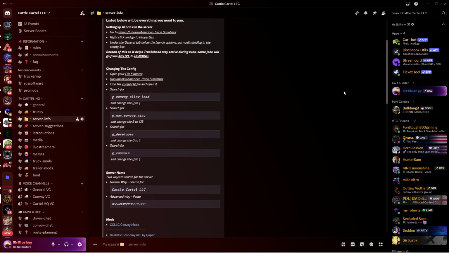Hey guys, I want to make a video real quick on how to download mods, get them set up proper, and how you can connect to a Convoy server that is modded. You can run these on single player. You don't have to be in the Convoy. So if you want the mods, but you don't want to run on Convoy, you could do the same thing. I'm just trying to make it easier for people to understand what to do and help them out with setting up stuff like this.